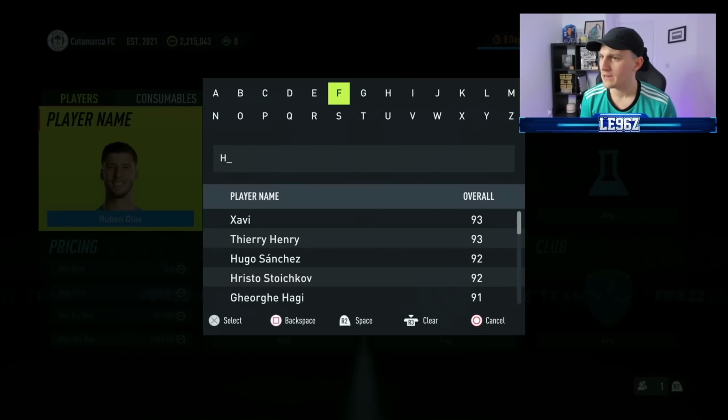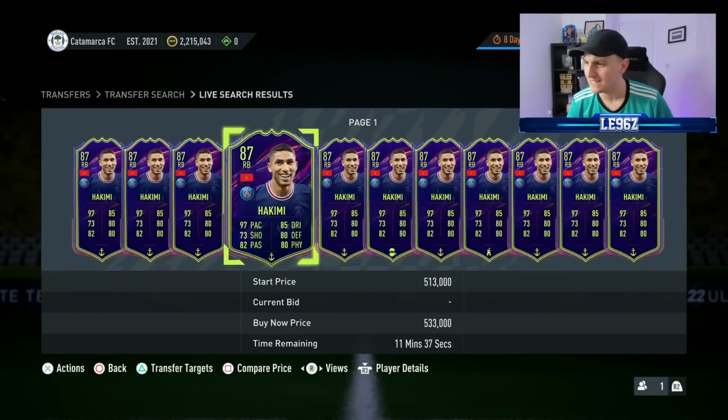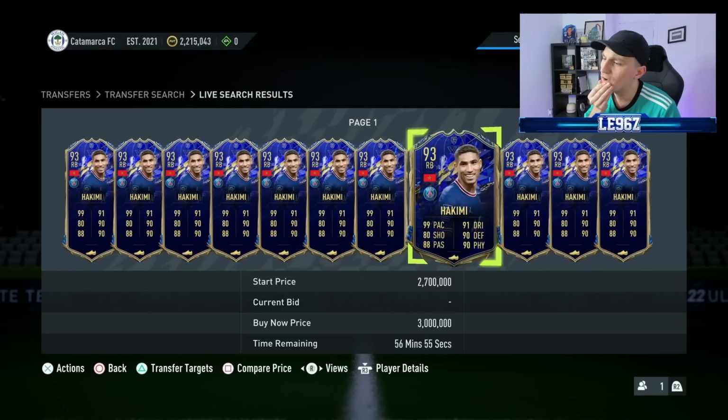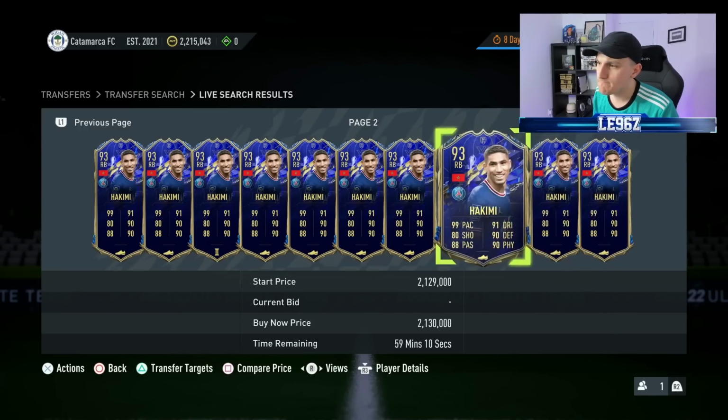Now, next up, I'm going to be going for Mr. Hakimi, who I imagine will be pretty expensive. Oh, yeah, I was going to say there's no way that he's under 2 million. Oh, then again, he might be. Yeah, let's just get rid of all that. Go to the min buy now, set it to 1 million and see how much he's going for. Ooh, 2.5, 2.6. Maybe when that other card sells on, we might be able to snipe him. 2.1 mil there.